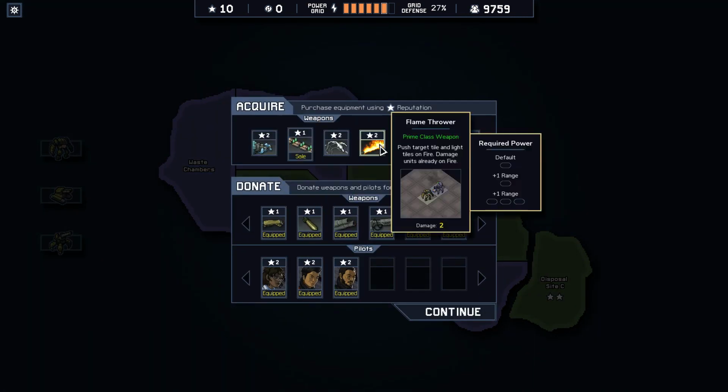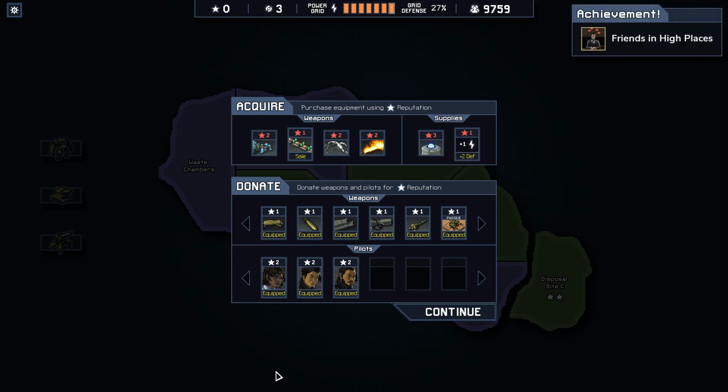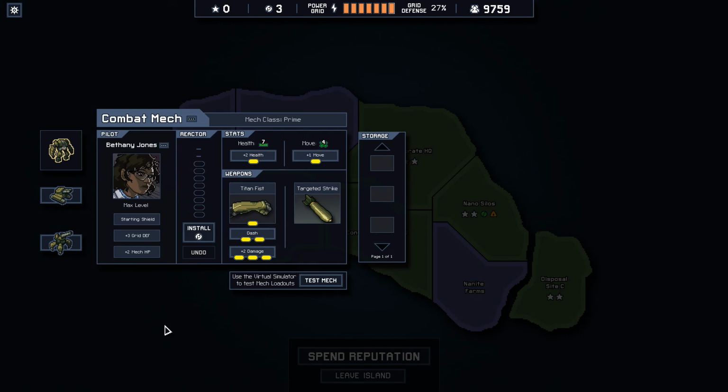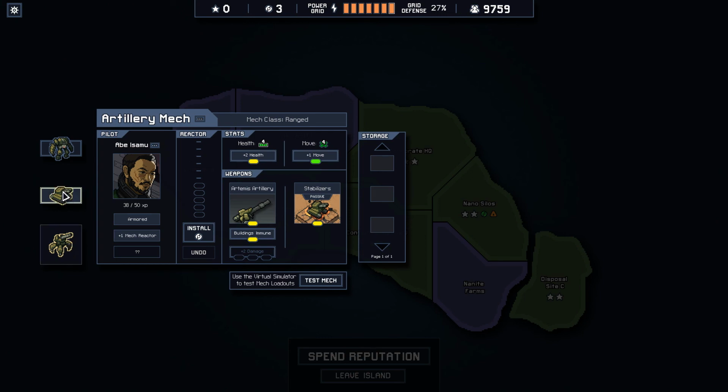So none of these really interest me. These interest me. Like three of these and one of those. Yeah, that's what we're doing. Friends in high places. I just got an achievement. Nice. Achievement unlocked. Now I have three power that I can spread around wherever I want.